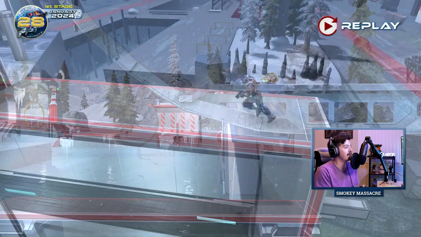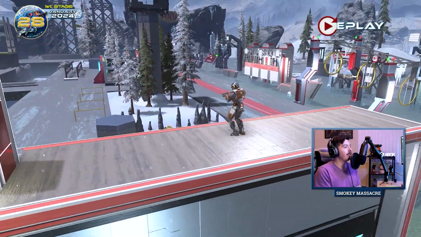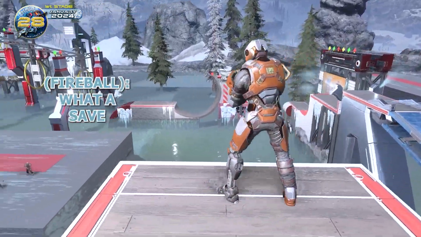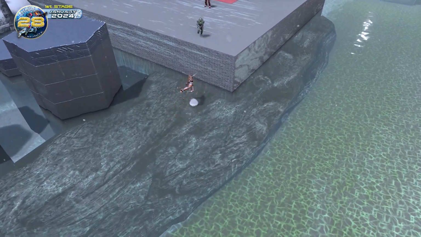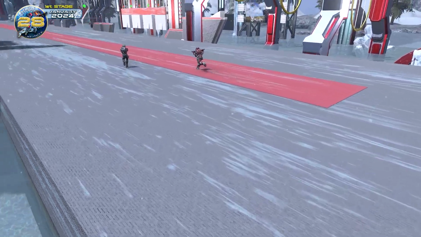You should not be able to get a safe jump that low, but that gift allowed Eternal to move on to Stage 2. What a safe jump and a half roll. That's the greatest thing, it came down from above and lifted you up. That was insane.